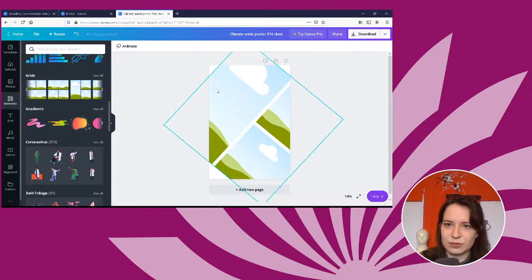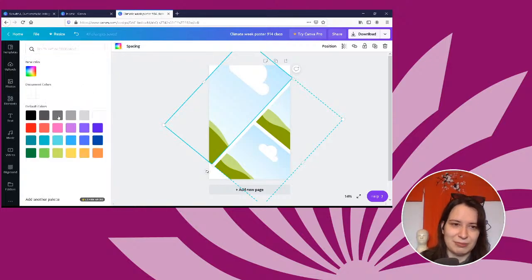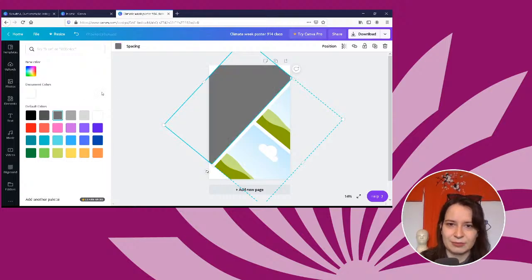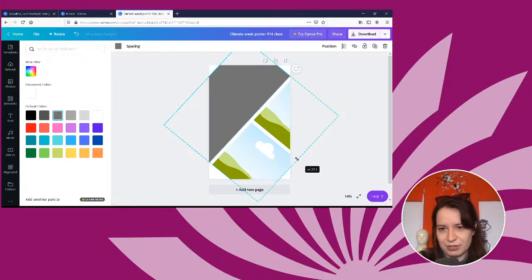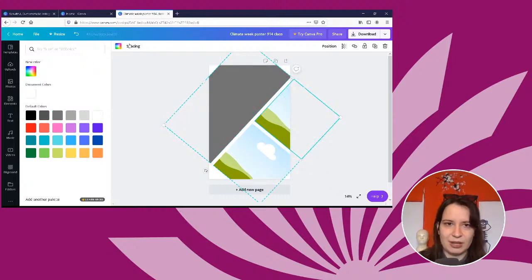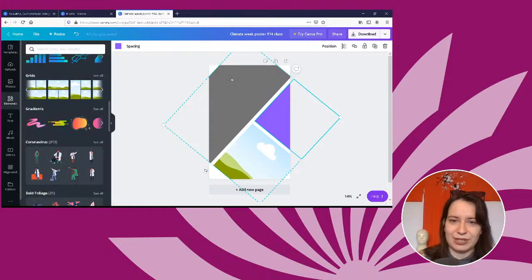So I'm just going to click on this box right here, and I can actually pick a color, which is pretty cool. So I'm just going to make this gray for now. And there we go. It's just a gray section of the poster. And I'm going to put some words in there. I'm just picking colors right now, but I'm just going to make that one blue. Okay. Just playing around, goofing around.